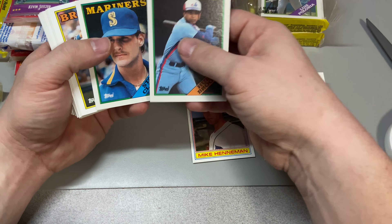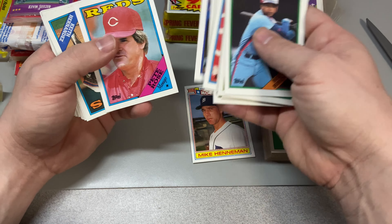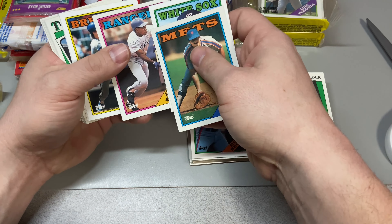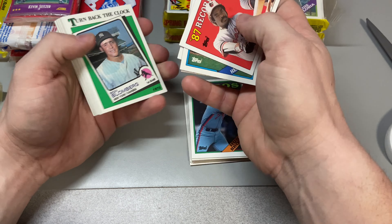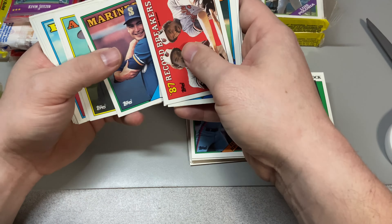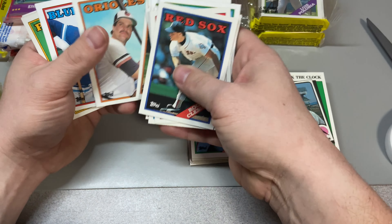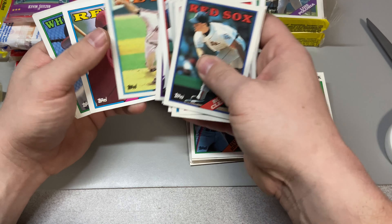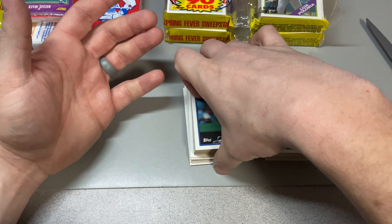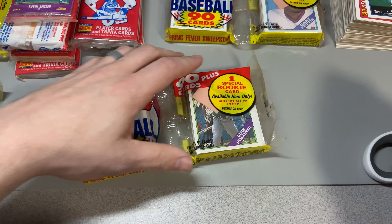One half of this pack in the books. We have the 1987 rookies glossy insert — one per jumbo, which is kind of cool. Interesting, first time I've ever opened one of these. Pete Rose as manager, before he was banned forever. Keith Hernandez, pretty cool. We got another regular version of the Eddie Murray — imagine if you got both the error and the correct. And Roger Shane Mack, I believe that's a rookie.